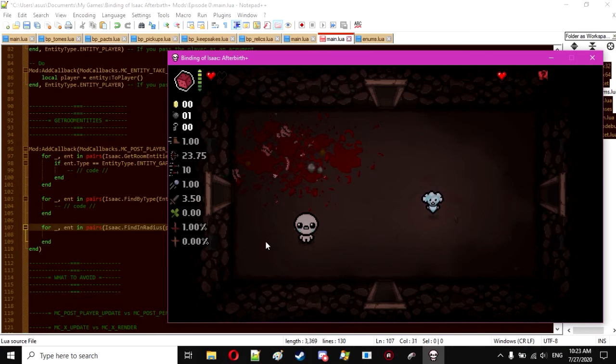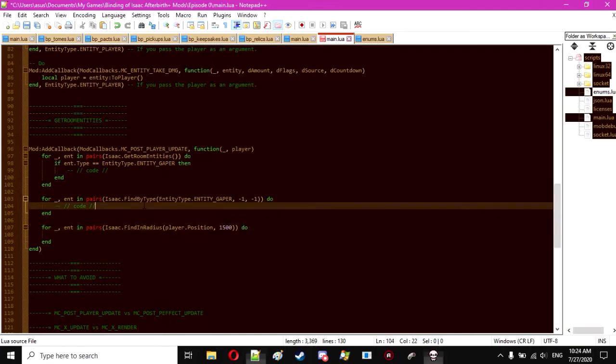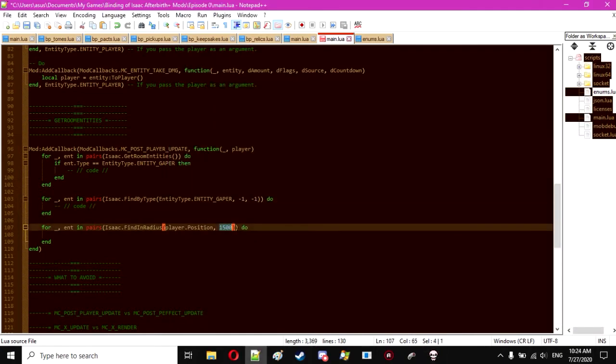Basically it will get 1500 here, 1500 up here, down here, and over there. That's how it works. That's the radius. It basically guarantees you will cover the entire room.